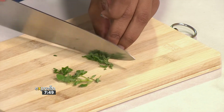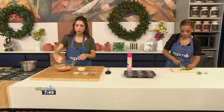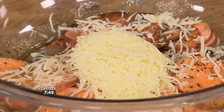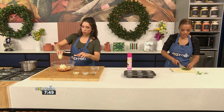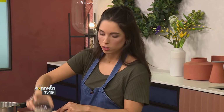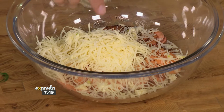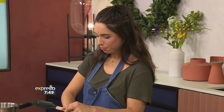I've decided to use a parmesan, but you can also use a cheddar or a gouda, whatever cheese is going to melt nicely. Parmesan is always a win for this specific recipe because it goes all nice and crispy. It's totally up to you, depending on what cheese you have in the fridge. I'm trying to be sneaky and put bacon in there, because you can. If you wanted to add some protein, bacon would be such a good addition.